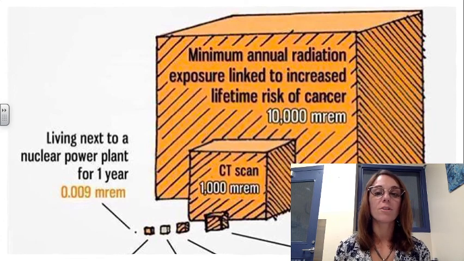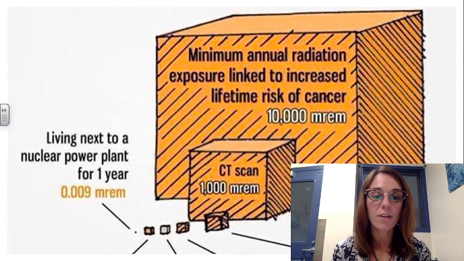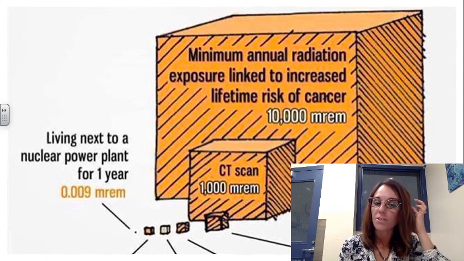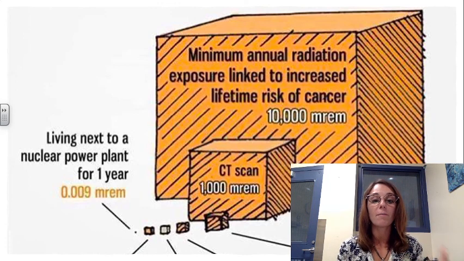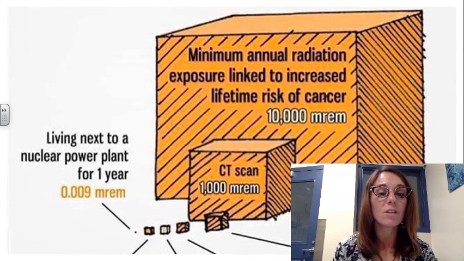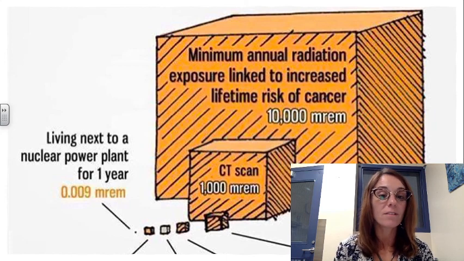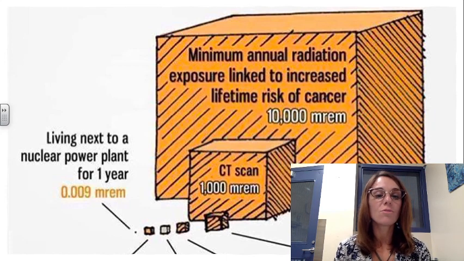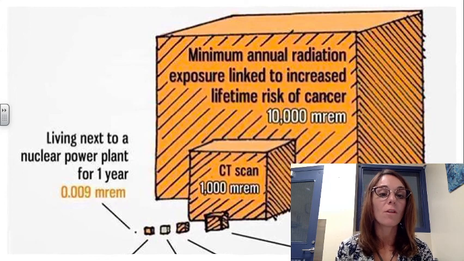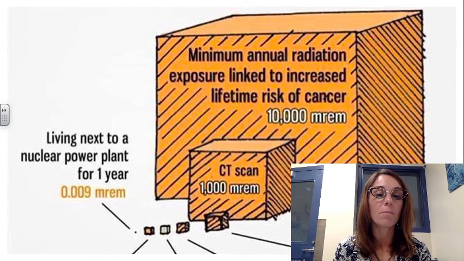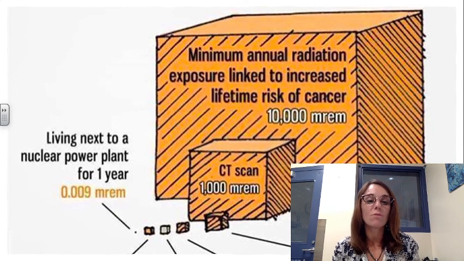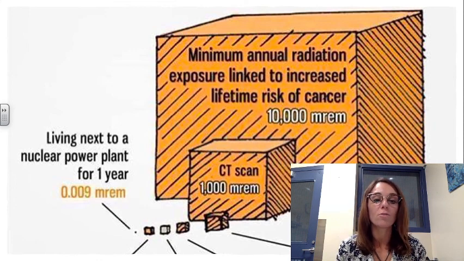Finally, the last thing we're going to look at here is how radiation can affect you. MREM is a unit that is used to measure the amount of radiation that something emits. So if you were to live next to a nuclear power plant, if you've seen the movie Chernobyl on Netflix, this is a great pseudo-documentary about what happened to all the people that live next to that power plant. If you live just next to a power plant, you have very low exposure.